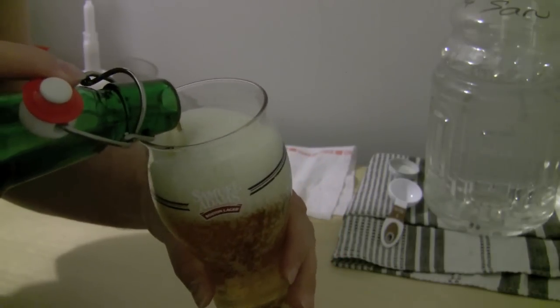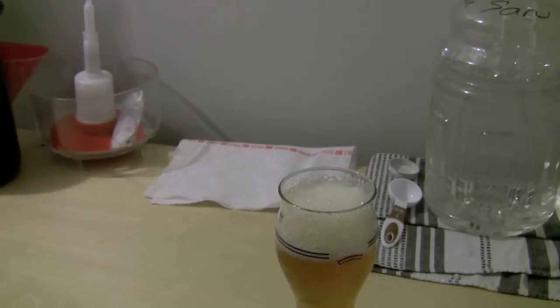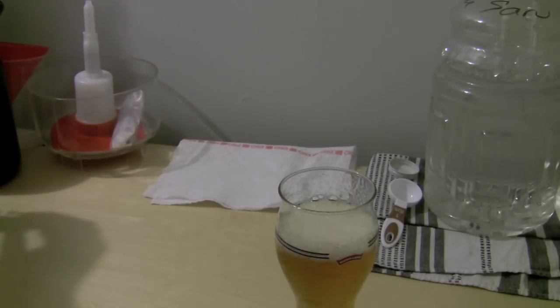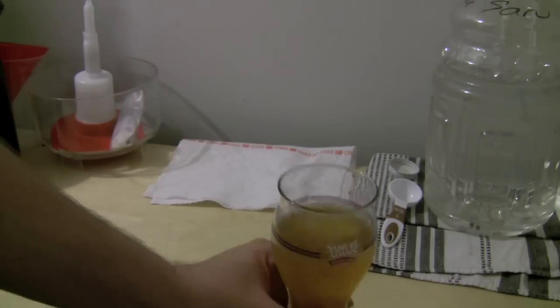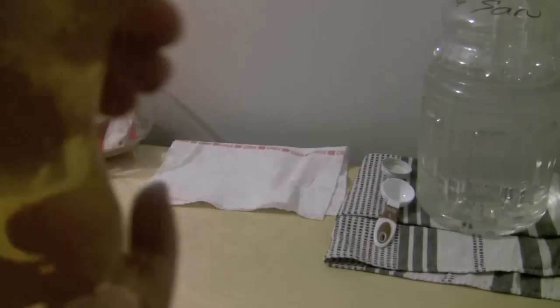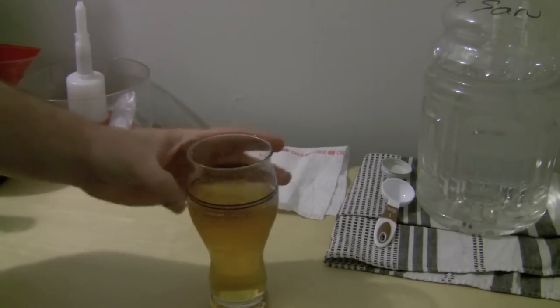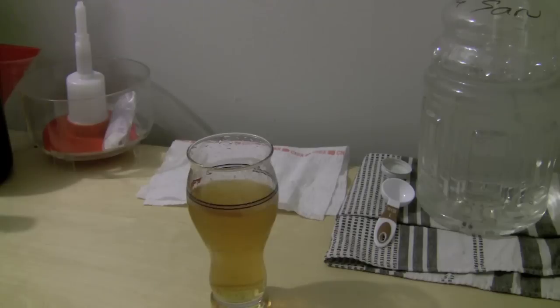So you see, yeast survives. I fermented that sucker for over four weeks, and look, the yeast is still going. Check it out. Look at the fermentation in that now. Oh my goodness. Holy jeez. Let's try it. Let's give it a quick drink.